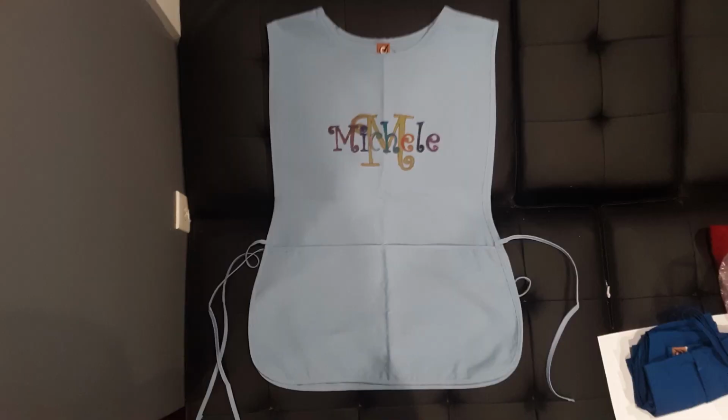And this apron is done. Just look how beautiful it looks. Remember to follow my instructions in each and all of my videos step by step, and these aprons will make excellent gifts for friends and loved ones. With this apron finished, let's get started on the other two.